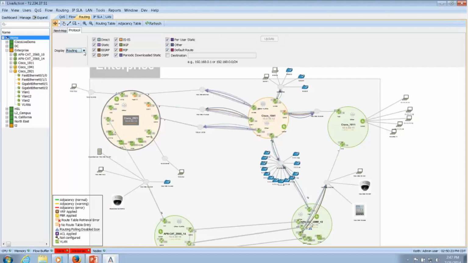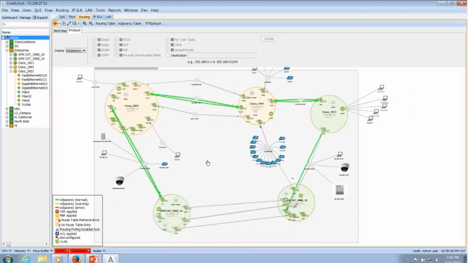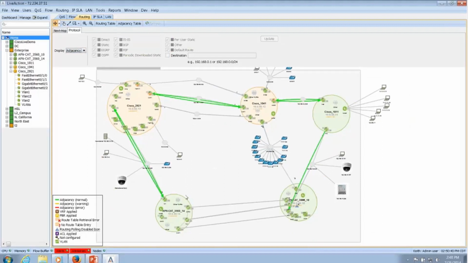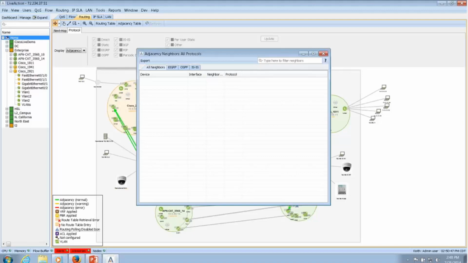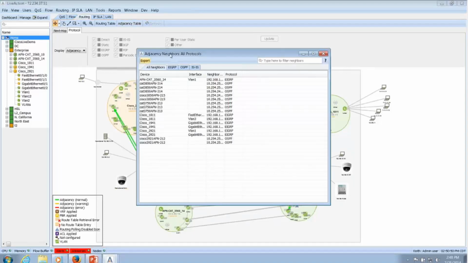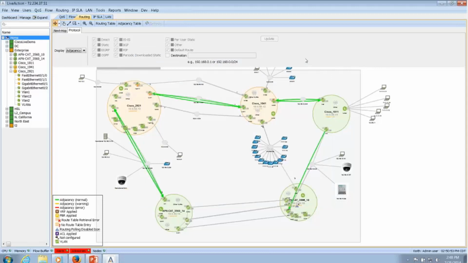And if I wanted to show things such as adjacencies, I can do that as well. You see, here's the route being displayed now, and look, I've never seen a tool do this. It shows the adjacencies. So nobody knows about a link or an interface going down before I do, because I'm monitoring the adjacencies in real time, and even have the adjacency table. And here it is being monitored right now. So knowing about downtime is once again very paramount, and we do an excellent job of that by monitoring several different methods that other vendors simply don't.